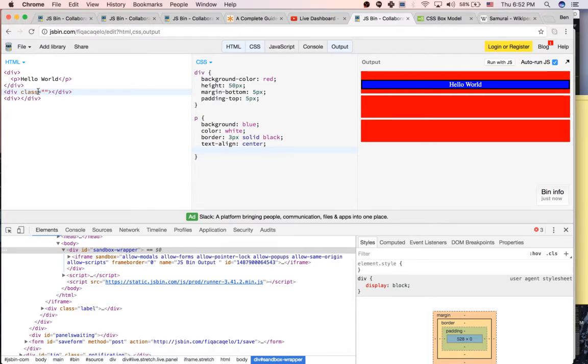So I'm going to call this detect hover. Okay, so now let's come in here.